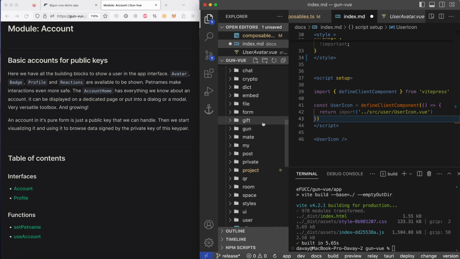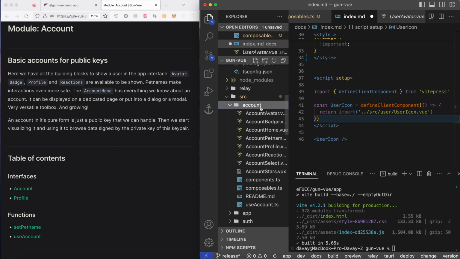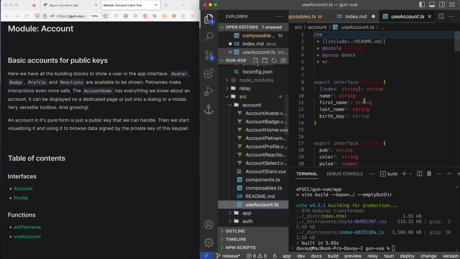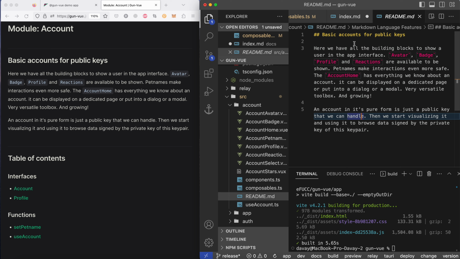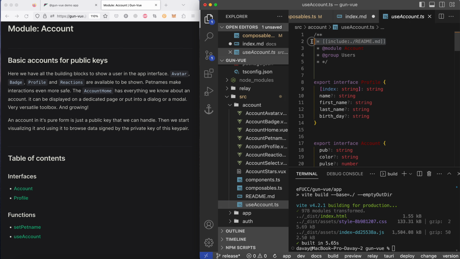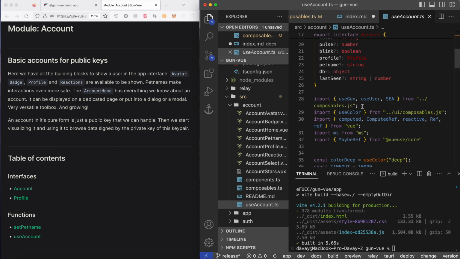So this is account, useAccount, and this is importing, including this readme. So this information goes from here, and I find it quite beautiful. So this is documentation, and I want to expand that just right here.